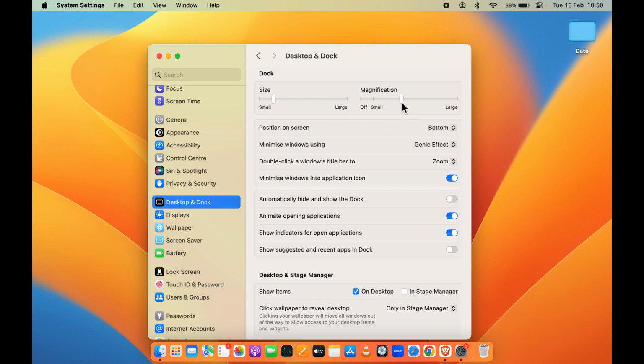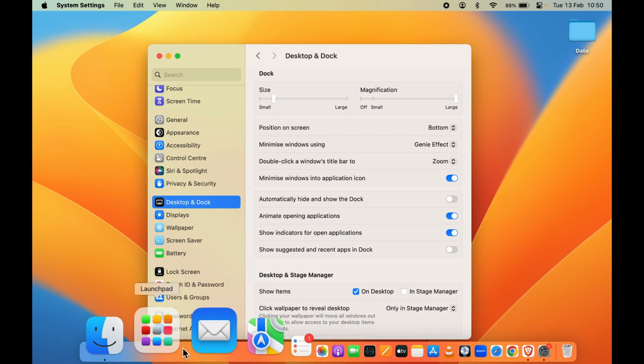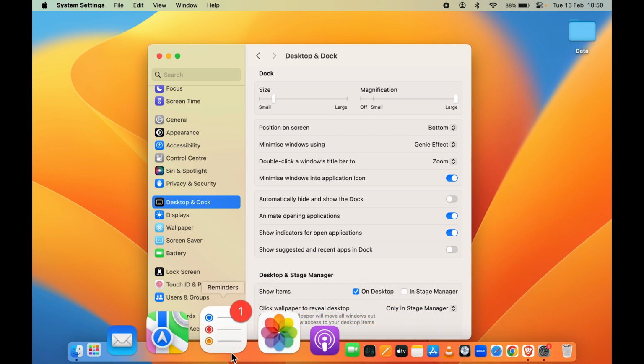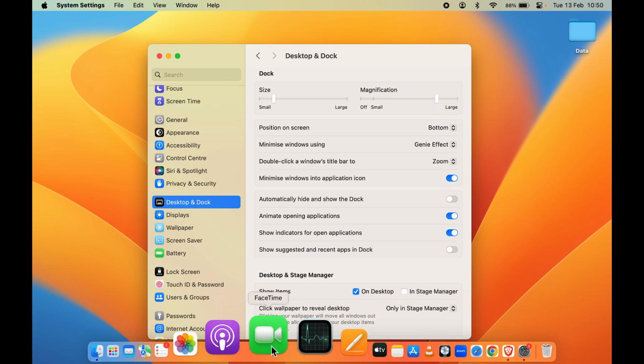Now, if you want more effect of magnification, again, you can move this toggle towards the right hand side or you can keep it to Large. In Large, this is the maximum effect you can get related to magnification. Now, if you don't want this much, you can adjust the toggle as per your requirement. If I keep the toggle over here, you can see magnification is still happening, but it is not on the greater side. So if you want more magnification effect, keep the toggle towards the Large side and then you will get that effect.